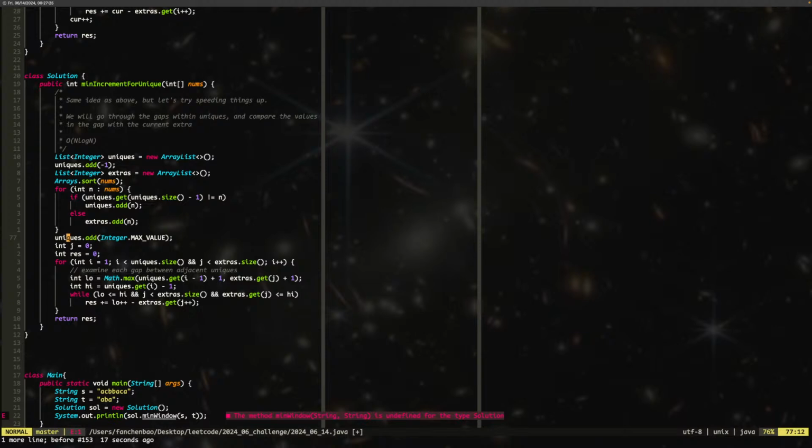How do you make sure that low is only guaranteed to be one bigger than the extra, right? Low is only guaranteed one bigger than the extra. How is this one correct? Yeah, that's in the beginning, it works.